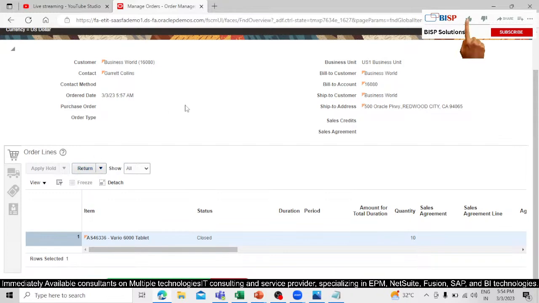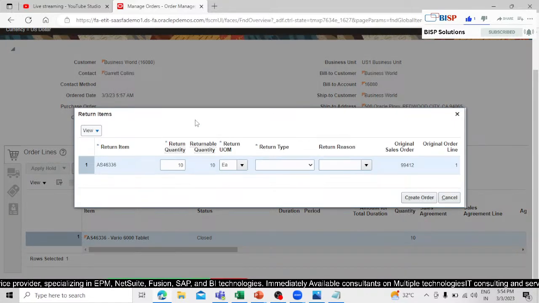So what is the quantity we have? The 10 quantity, right? Click on this return, and how much quantity you want to return, we have to specify on this page. So this is the return item.